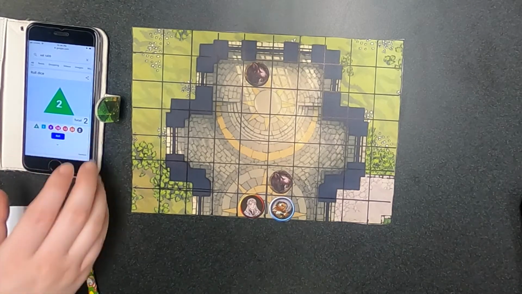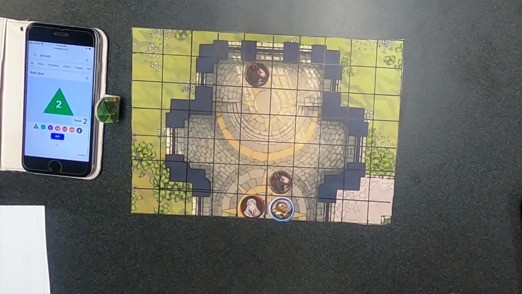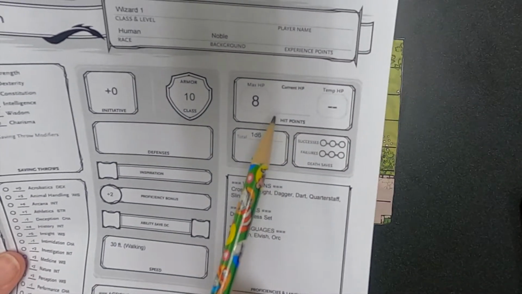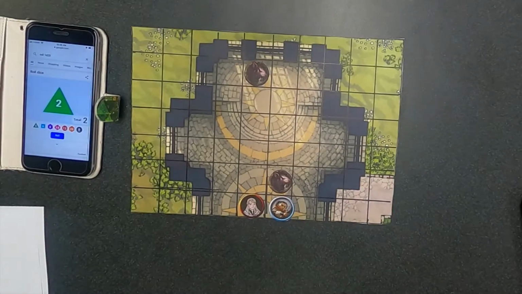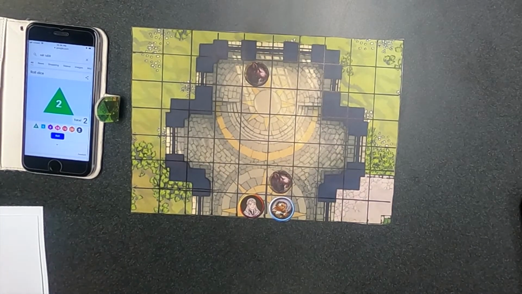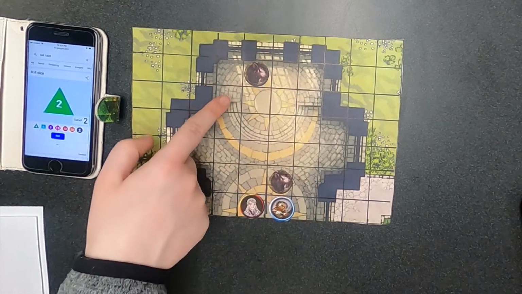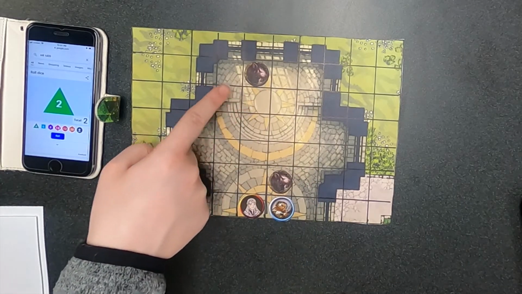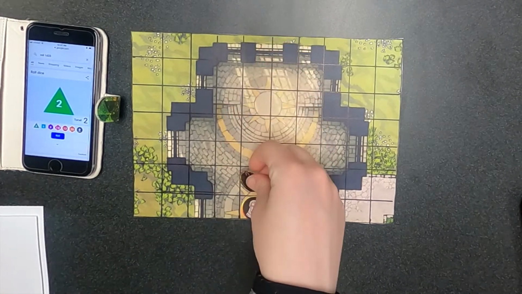Okay, so we rolled, that's a 2. So that means the rat does 2 damage to Zana. Okay. And you can write that on your sheet. You can see there's the max HP, and you can write your current HP right here. So mine would be 15. My starting hit points were 17, so it took 2, so it's 15. And that's what I have currently. Then the next rat's going to attack. First, he's going to move. 1, 2, 3, 4. Yep, that's less than 30 feet, so he can move there.